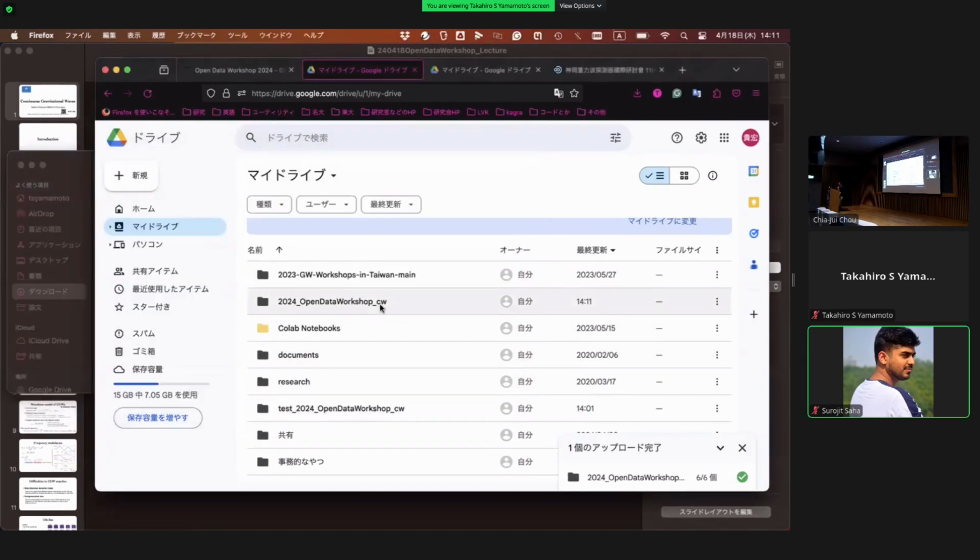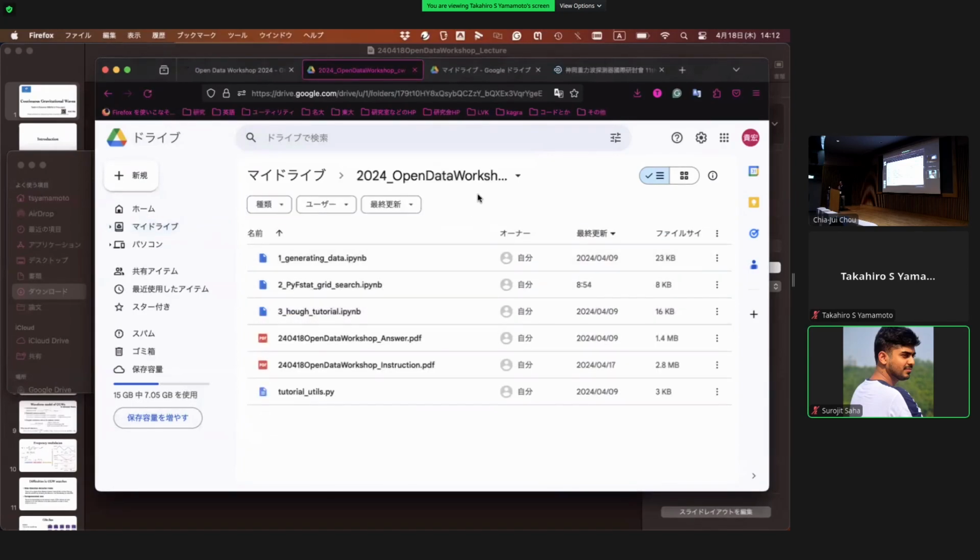Anyway, once the upload is completed, double click the uploaded directory. You will see that you have completed copying the materials. Okay, and let's start from the first notebook.